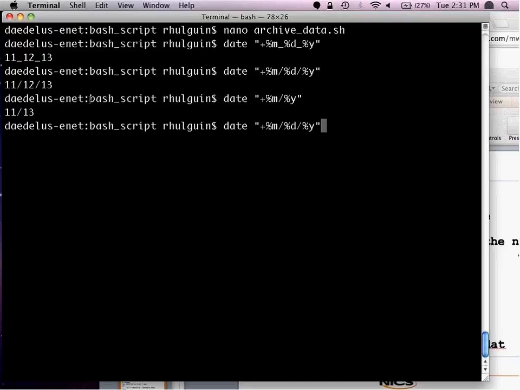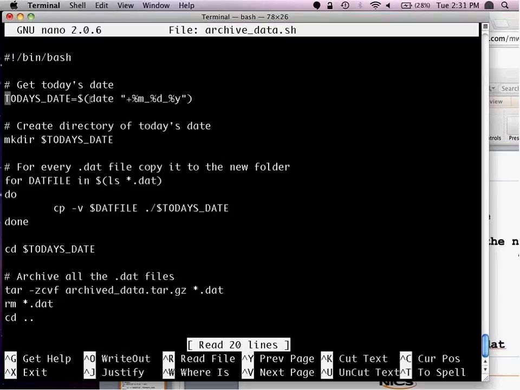So basically, I have this command, and I want the output to be saved into a variable. Now it contains the output of this command. I wanted to create a directory with that name, so I use mkdir, and to get the value of the variable, you use the dollar sign.